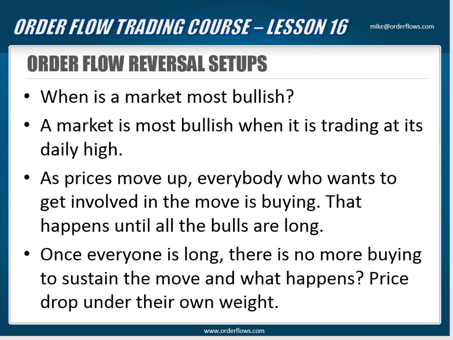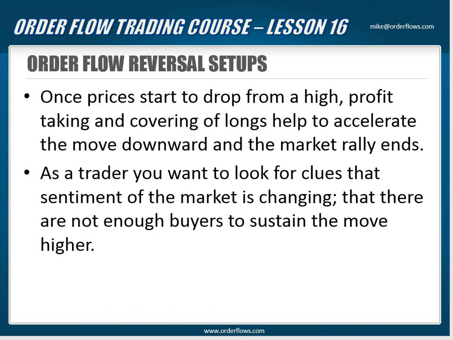So when is the market most bullish? Well, it's most bullish when it's trading at its daily high. As prices move up, everybody wants to get involved in the move. They're going to be buying. That happens till everyone is long. Once everyone is long, there's no more buying to sustain the move up. And what happens? Price drops under its own weight. Once price starts to drop from the high, profit taking and covering of longs help to accelerate the move downward and the market rally ends.